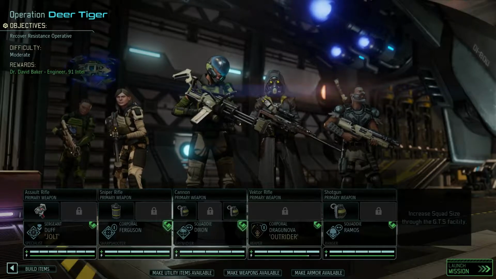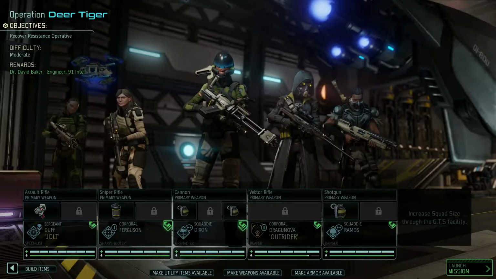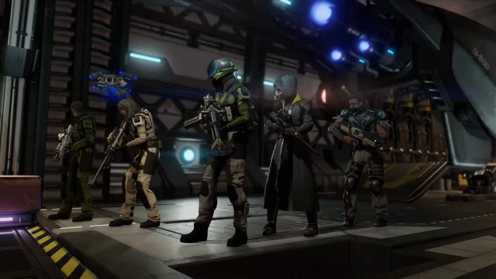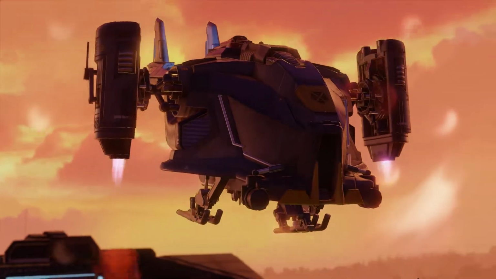The only thing that I really have to take with us is a medkit, and we're also going to take a flashbang with Penny, just in case of, you know, mind controls and stuff. So, that's about it. Let's hit the road. And away we go.